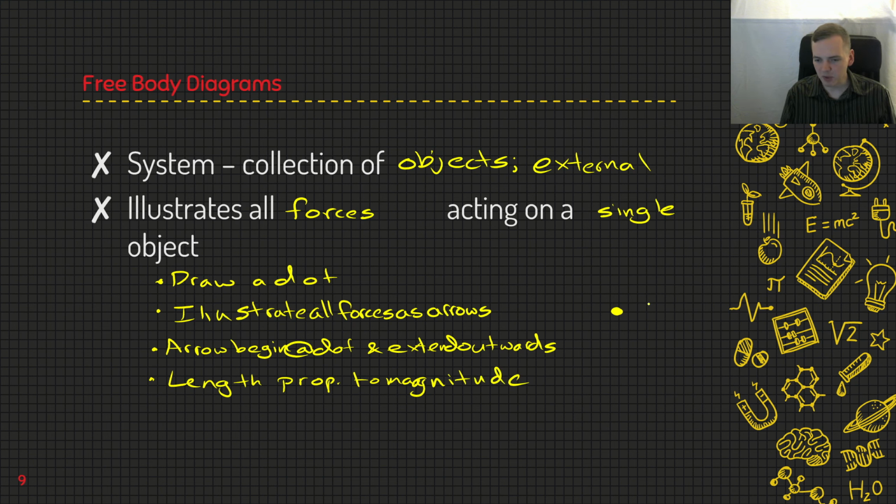So again, for that example of the book sitting on the table, you don't need to know what these labels mean or how I need to draw them for now. But there's going to be some upward, what we call normal force. And then there's going to be some downward, what we call gravitational force. Now from Newton's first law, if the book is sitting on the table, we know all the forces have to be balanced. The net force has to be 0. So that means that these should be roughly the same length. And in fact, they are.